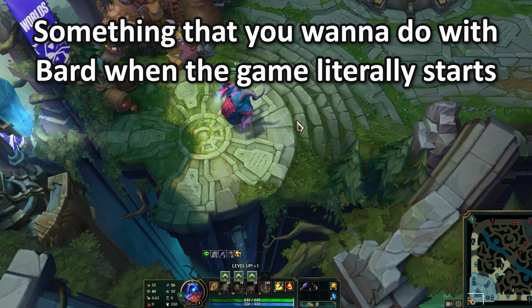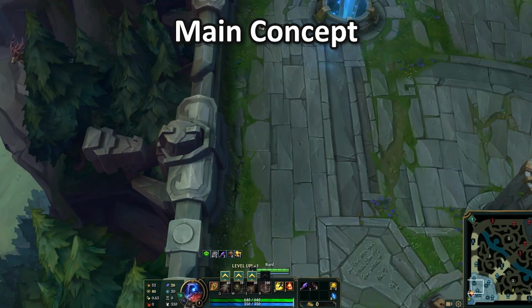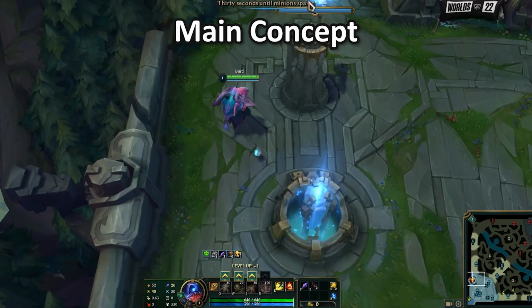Something that you want to do with Bard when the game literally just starts is you want to leave the base. Usually you want to try to do this if nothing is happening elsewhere in the map. So if you feel like enemies won't invade you, then it's much better to end up doing this.